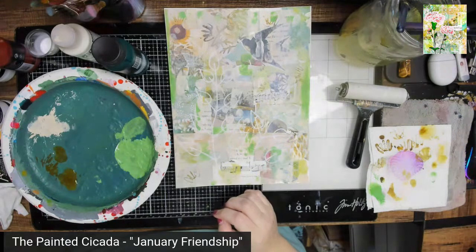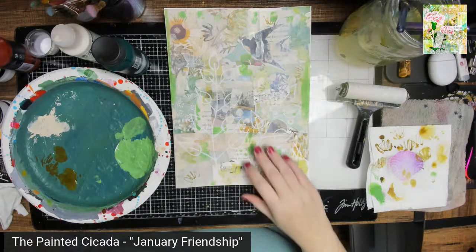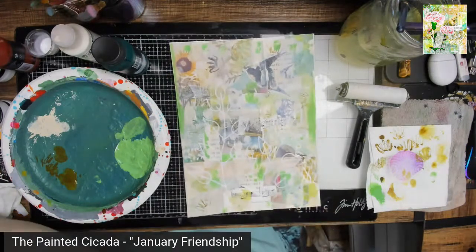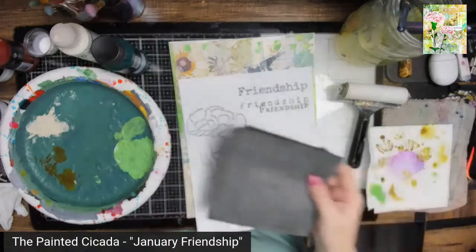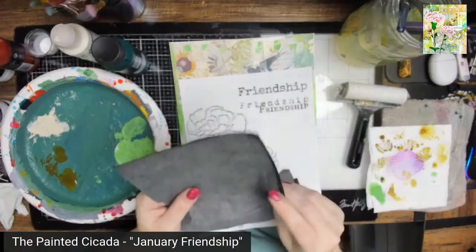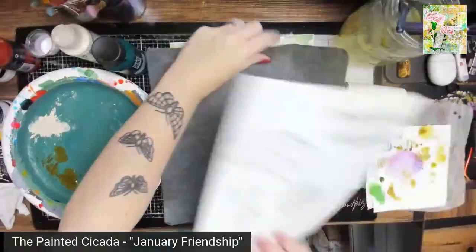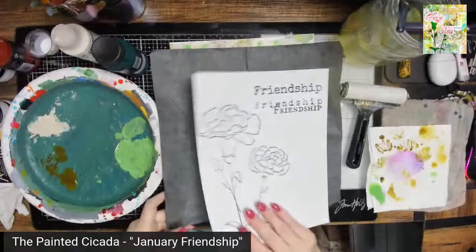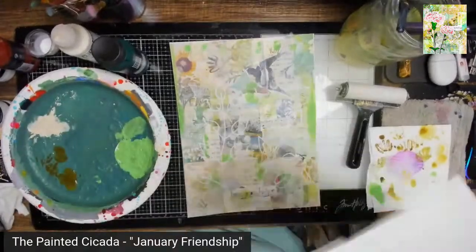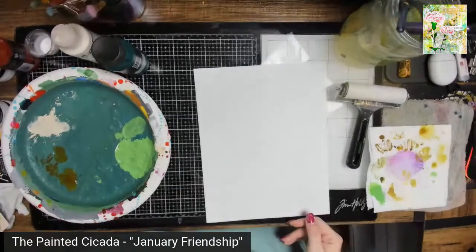Once you're satisfied with your leaves, now we are going to take the opportunity to add on our carnation. So for that, we're going to use that tracer. If you've got carbon paper available, what you do is you put that shiny side down in between your artwork and your flowers. If you do not have tracer paper available, what you're going to do is you're going to take a pencil.